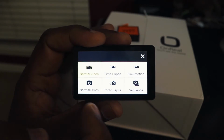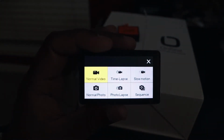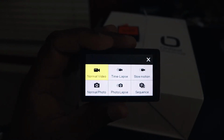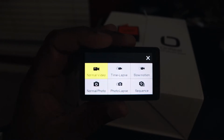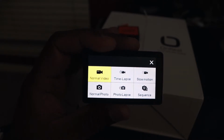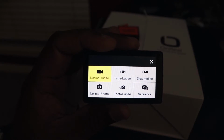And you'll see here, once you click down there, you'll see all the options that exist. So you can do a time lapse with this. And the time lapses actually go from anywhere between 1 second up to 60 seconds in between shots. So if you want to do some really cool time lapses and you're not really into post editing, you just want it to be already made, you can actually set up time lapse right there.